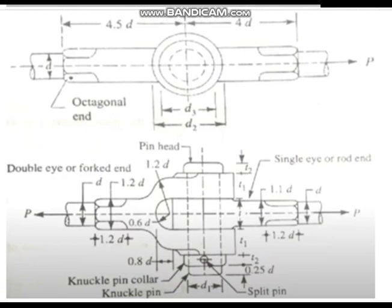This is the diagram that we normally draw in machine drawing. This is the single eye rod and this one is the double eye. That is the pin we are having. And that is the split pin — or simply taper pin — there is no split in that. And that is the pin head. The top view shows the pin head and the eye — those are the two circles you are seeing in the top view. The dotted line is the pin diameter. The pin has one diameter and the pin head has another diameter. This is the single eye and that is the double eye.